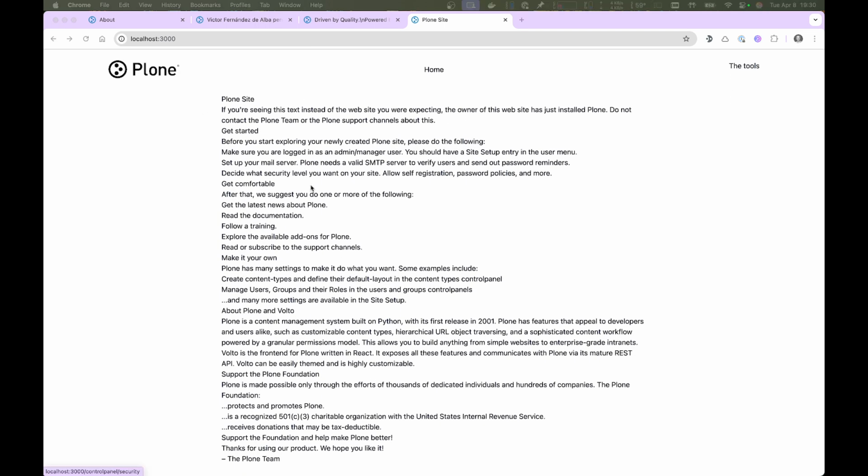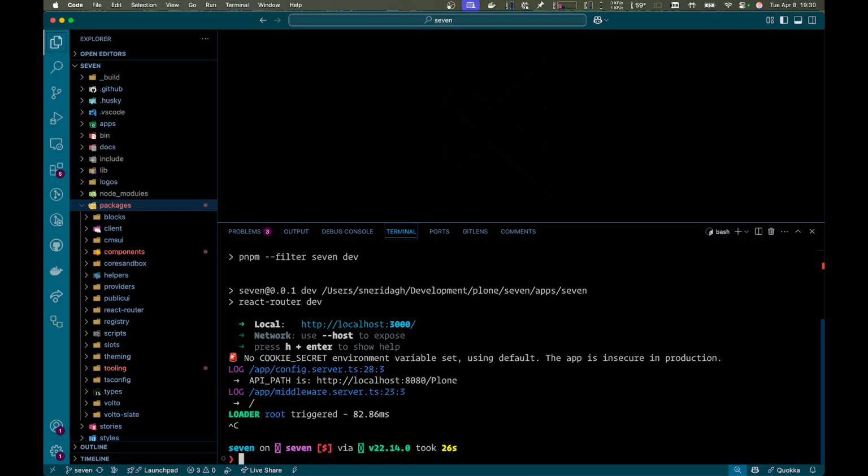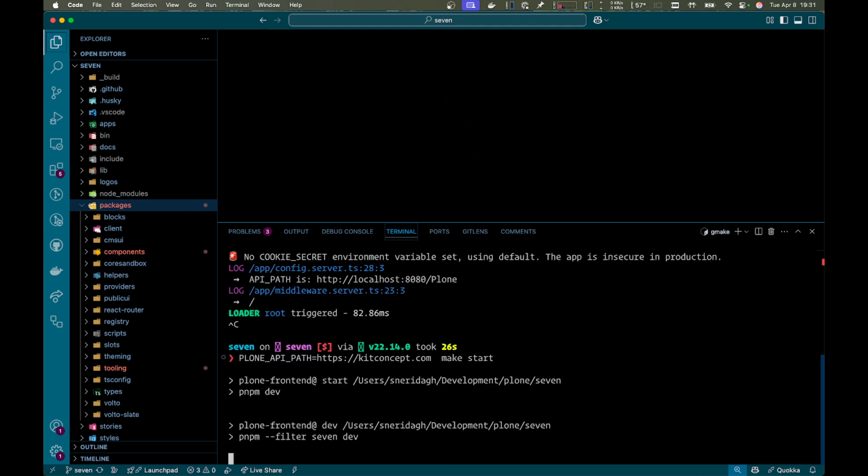But I have the ability, instead of running locally, to point 7 to any Plone site that is deployed today. For example, let's say that I want to point my local 7 code base to a real site. Let's say kitconcept.com. And I do a make start.